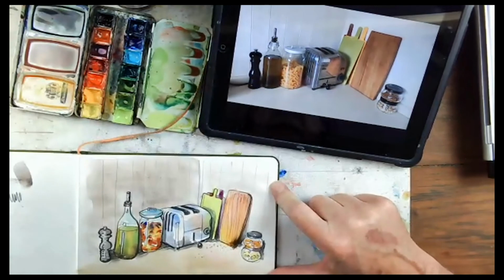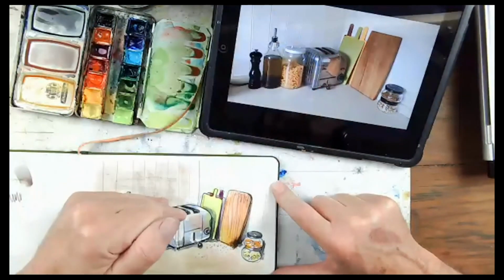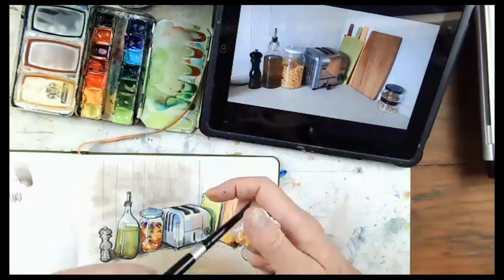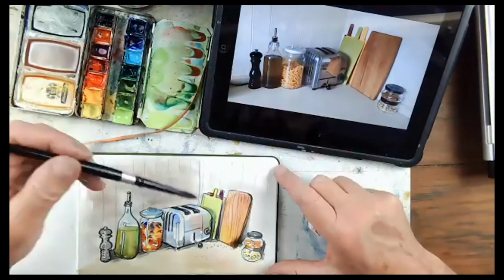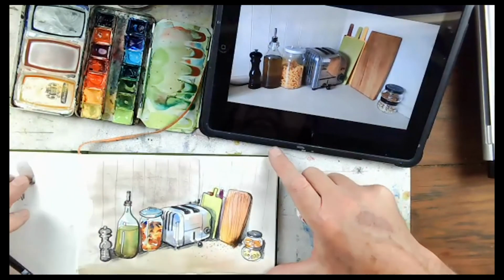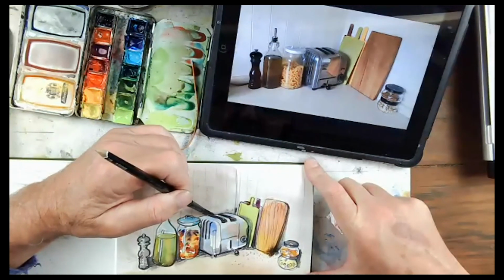Having said that, what's going on here? I think there's a kind of shady shadow a bit even above here. So I'm going to come in here with a bit of color. And just make this a little darker down there.